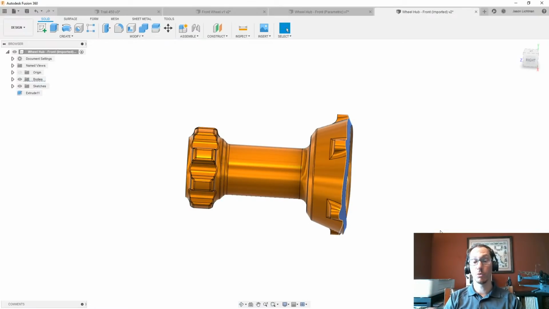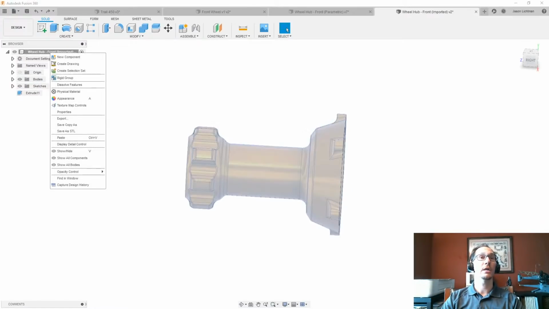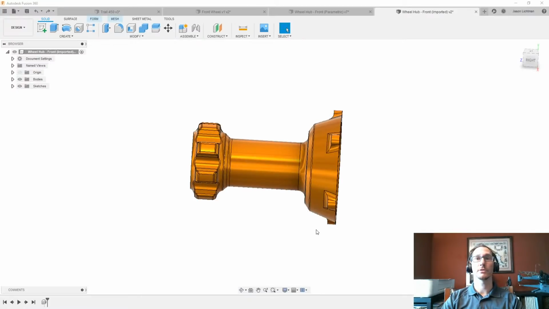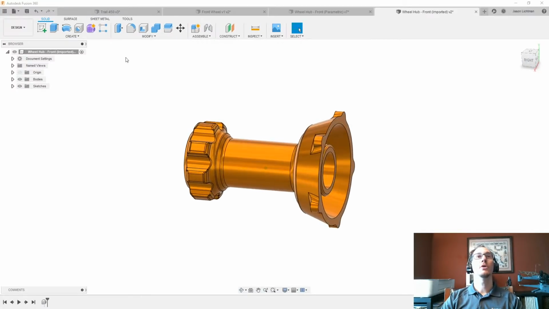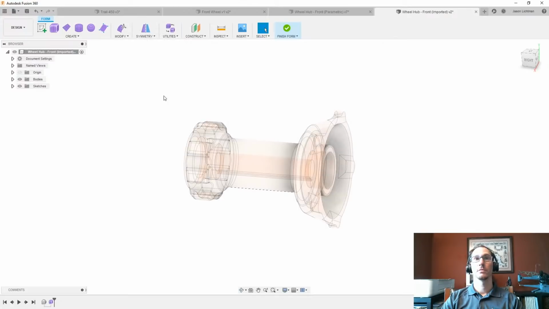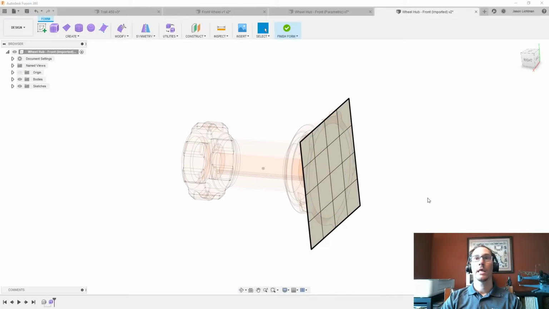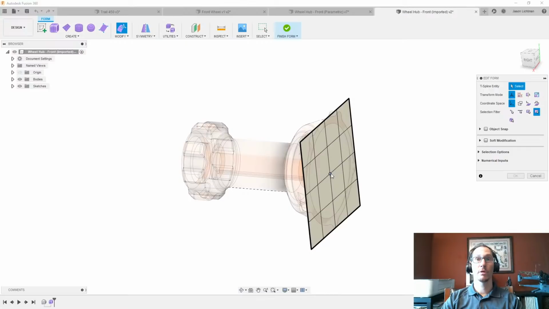To be clear, if you wanted to do that with history, these are the steps you'd have to use. Let's undo that for a moment. With the history on, let's turn that history back on. There we go. You would go to create form, go to utilities and say convert, let's say a B-rep to a T-spline like this. Then you go to the edit form command. It is edit form, not edit face.